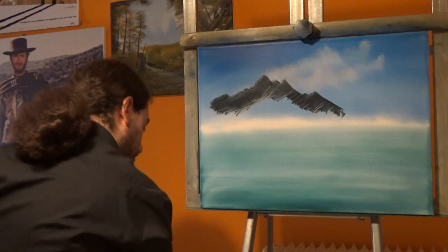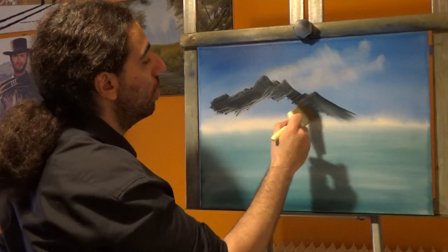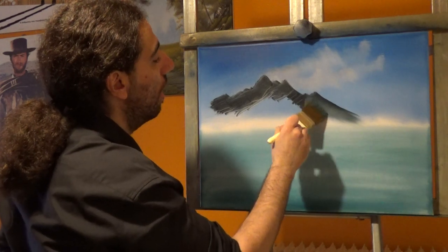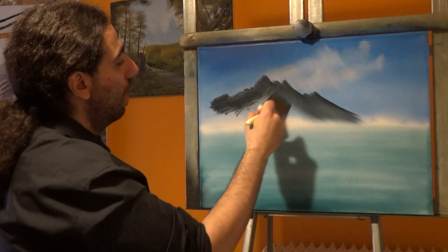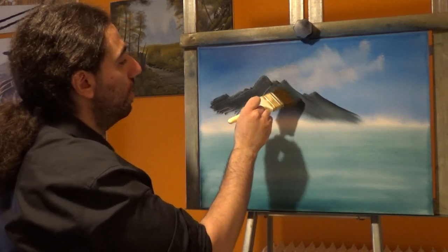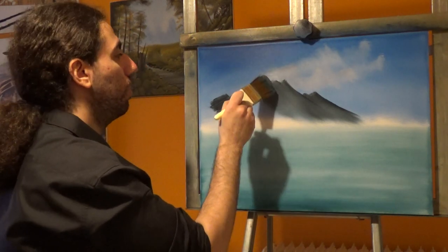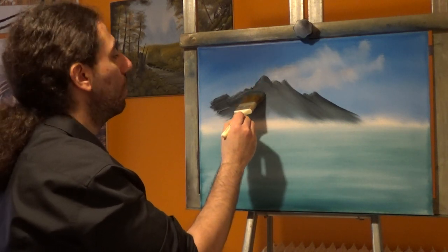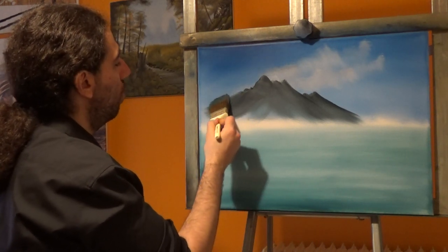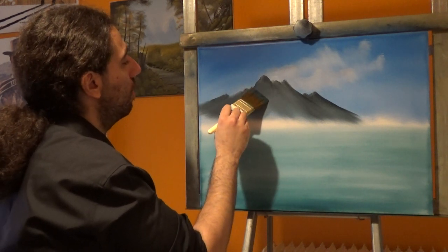Now we are going to take a twinge brush — let's take the one we painted the sky with — and let's pull downwards. In here we are removing more paint and getting closer to preparing the mountain for highlights. Follow the angles of the mountain here. We want a distinct top compared to a misty diffused bottom because this is how mountains are in reality — they always have mist in the bottom and are darker on top. Just pull the paint; we have the liquid white underneath so we do not have to worry much, it just makes blending easier.